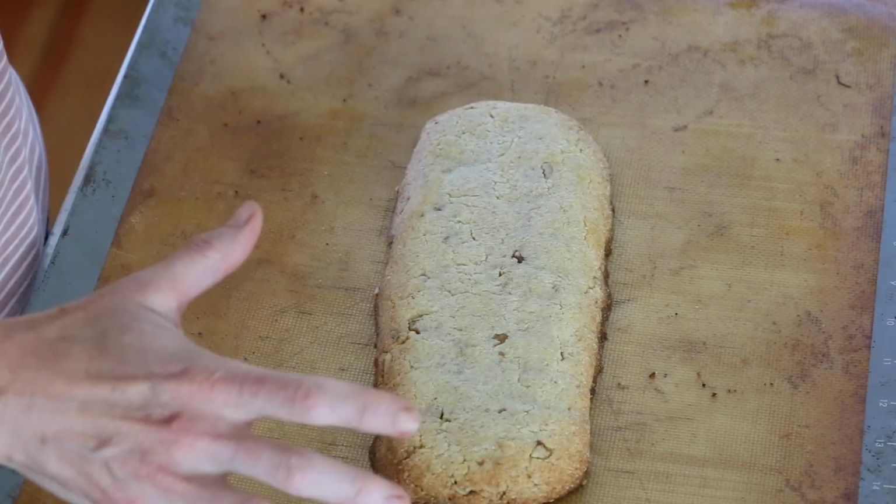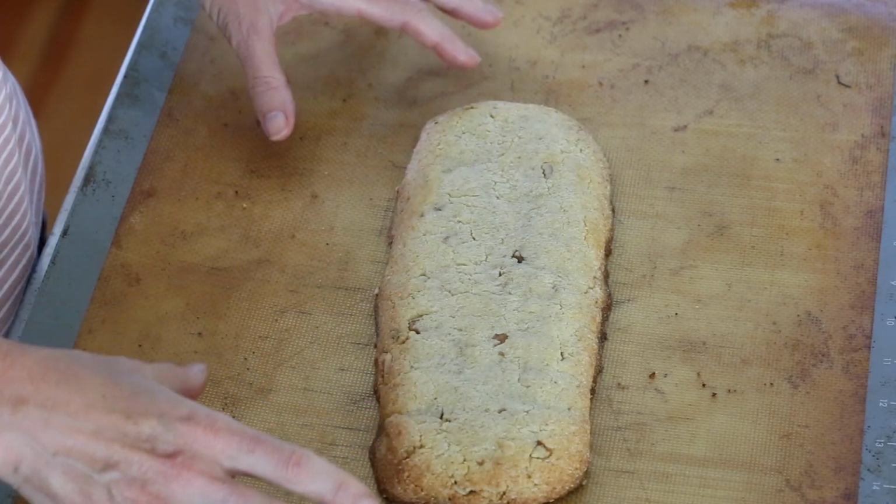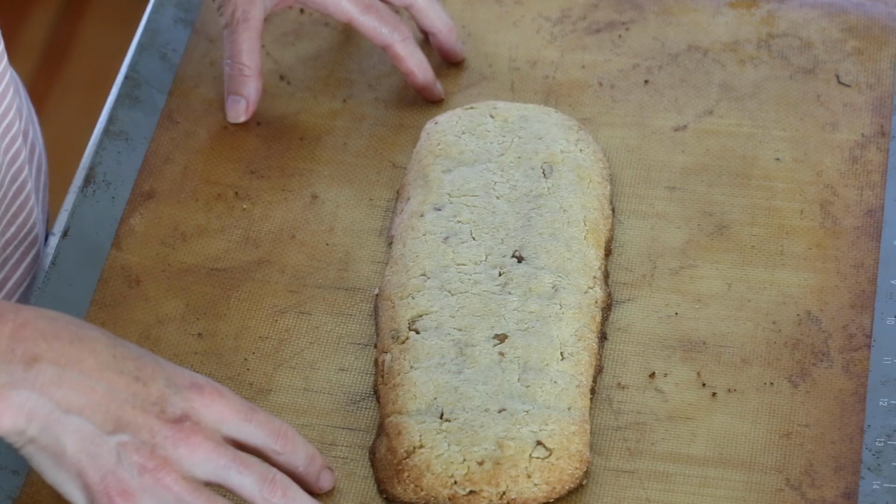So I've taken my biscotti log out of the oven, and you guys, it smells amazing in here. It smells like maple flavored heaven. I've let them cool for about 30 minutes because if you try to cut them too early, you'll just crush it. Regular biscotti recipes have you using a serrated knife and sawing back and forth. I don't recommend it with this almond flour biscotti. It can crush and break it too easily. So I like a nice big sharp chef's knife, and I just cut down in 1 single motion.